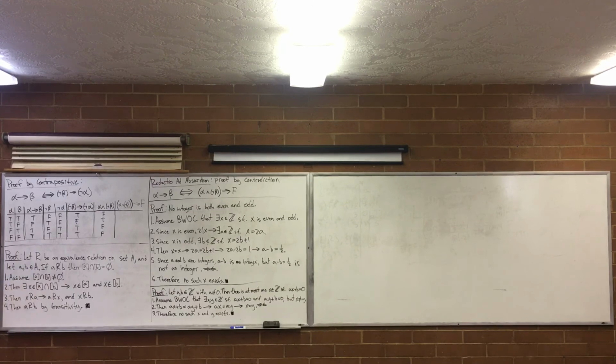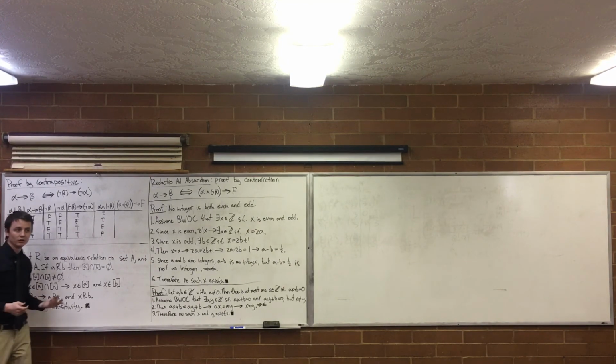Let's just do word examples for a second. Maybe that will help. If I go to the store, then I'll buy a steak. What's the contrapositive of that? If I don't buy a steak, then I didn't go to the store. Perfect. If I don't buy a steak, then I didn't go to the store. Alright.